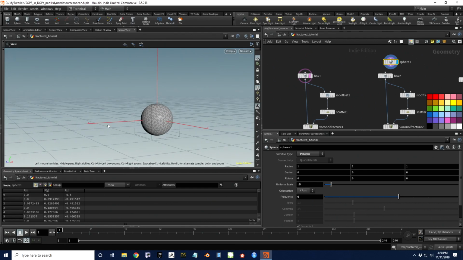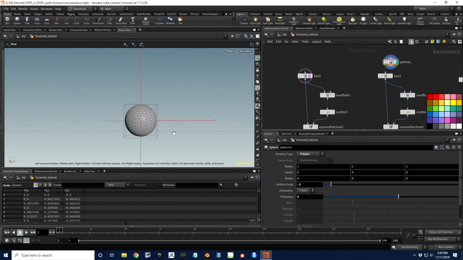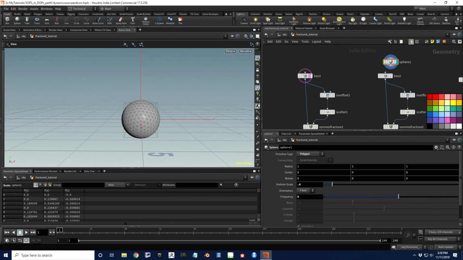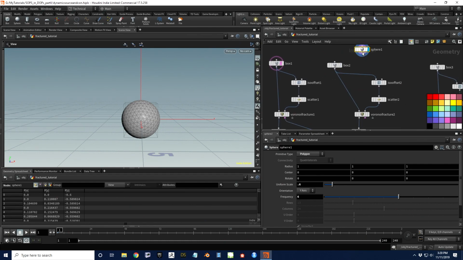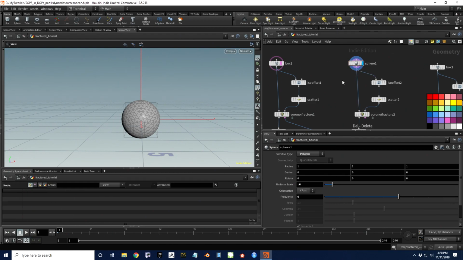Now its maximum extents are fully bounded in here, but it doesn't really fill the space as much. So I'm actually going to say something like 0.6. I feel like that's a comparable size. I don't really care about exactly matching the area. I just want it to be visually similar. So I'll just swap that in here.